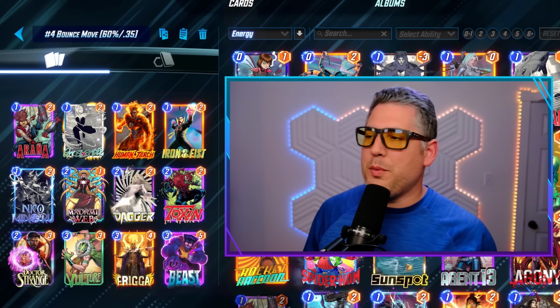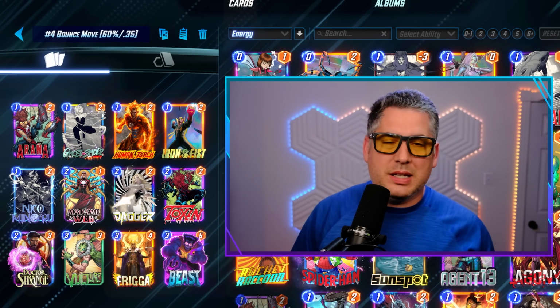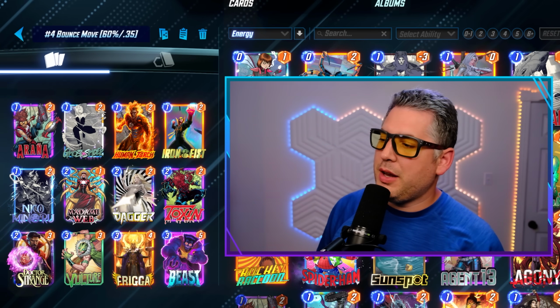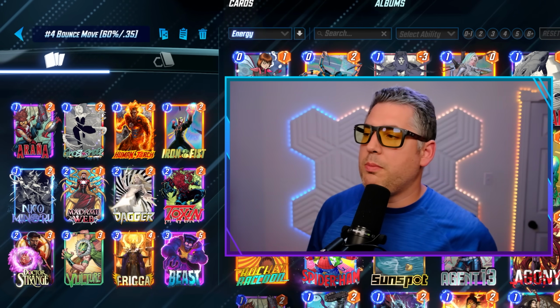Now this is a deck that we have known for the longest time has been a high performer, and it's Bounce Move. 60% win rate, 0.35 cube rate, it's a good one. But you know what? I know you're like, Alex, I'm just going to skip ahead here, bro. Like, I don't play Move. I don't care. And that's kind of the sad part. The play rate's really low. People don't really play it.